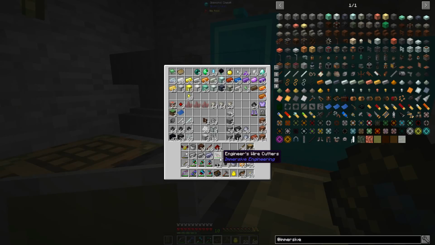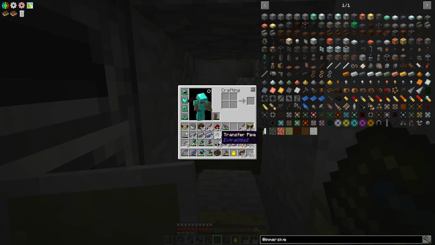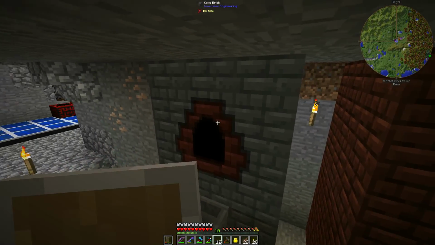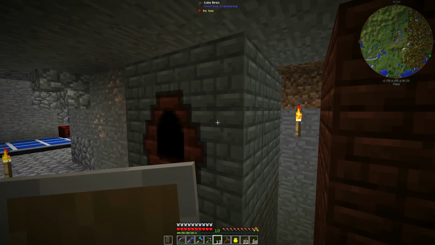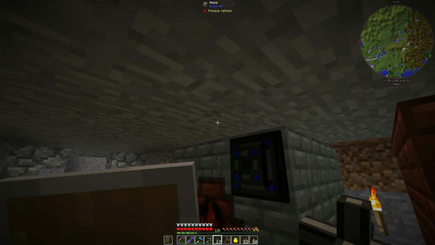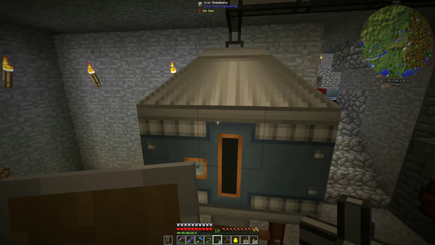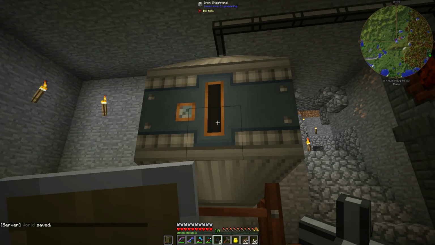Okay. So let's check the book, or no, wait, I already checked the book. I don't need to do that. I just need this. But I think I can pump this in. So basically, if I do this, whoops. Yeah, it's pulling it out. So then we should be able to bring it over here like so, and that should start filling up. I hope. I really hope.